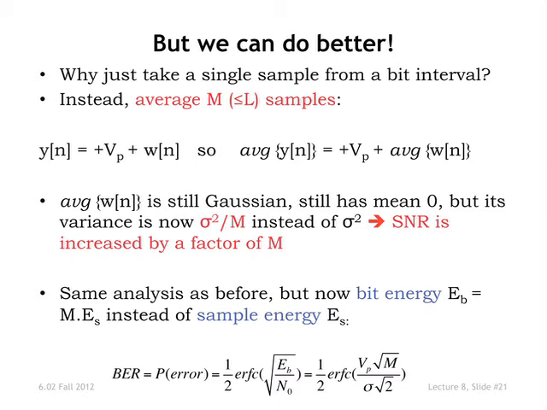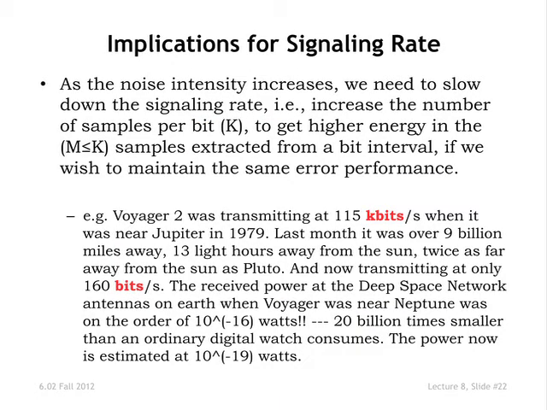All right, it turns out that that has all sorts of implications. You certainly want to be averaging if you've got this kind of setting, because otherwise you're leaving all these samples on the table and not making good use of them. So if you're really getting ambitious, you really want to be extracting all of that. Also, if you want to maintain the same error performance and the noise intensity increases, then you're going to want to have more samples per bit. You may want to slow down your signaling rate so you can put more samples per bit.